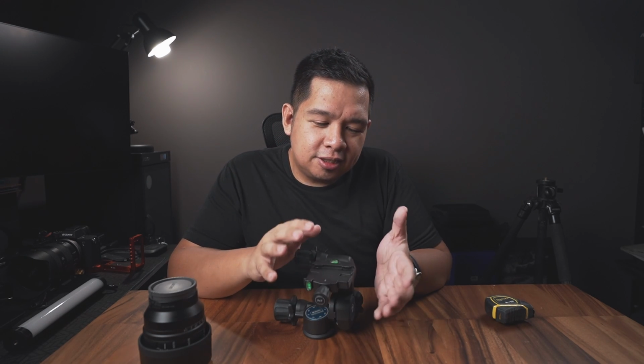Geared precision heads have an undeniable benefit for certain types of photography. However, it does require a bit of mastering the controls on how to use it. You can't just start using a geared precision head and expect to have the benefits of what it actually offers. As the name implies, instead of just having one control knob to control a rotating or revolving head, this one has many different gears that have precise adjustments.